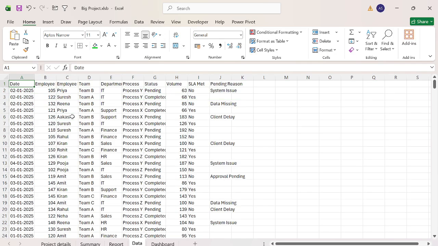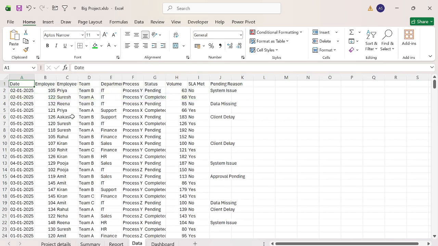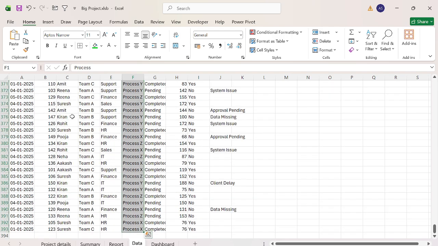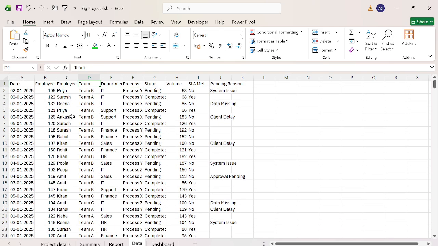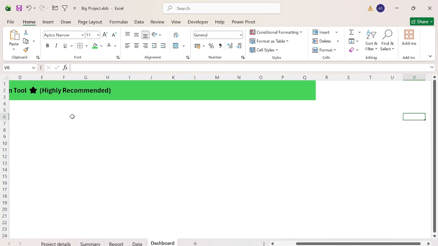Now we can show the small things, so some rough work we can do here. We can show the team-wise performance and total status. Just copy it and paste it here.